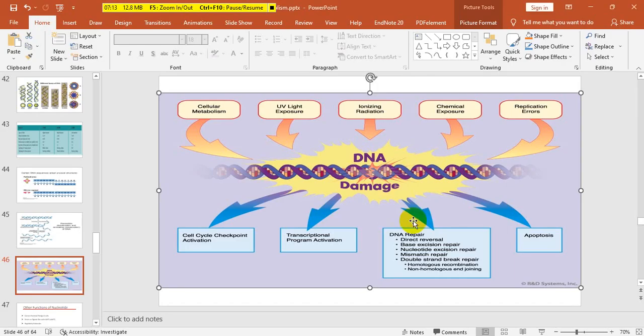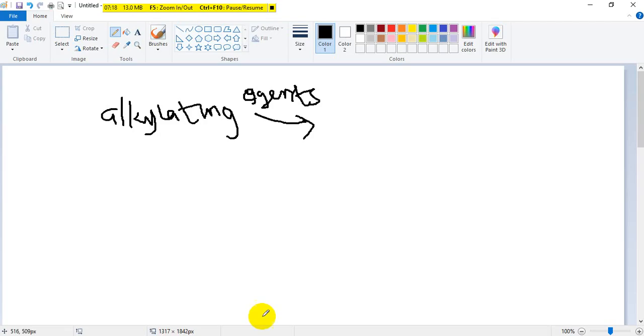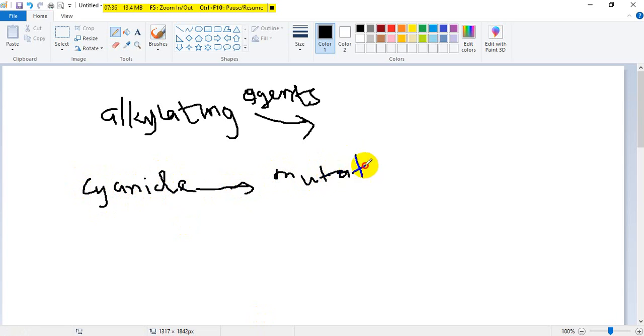So we have alkylating agents: chemical exposure, replication, another alkylating agent, another chemical, cyanide. Cyanide is used by those who work at the mining company. If your father and your mother are doing galamsey, they have to be careful. They can end up causing mutation to their genes, single nucleotide polymorphism, and they will end up getting what? Cancer.